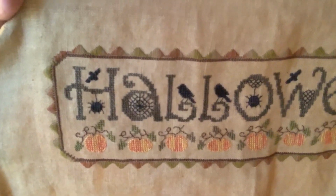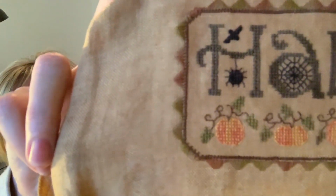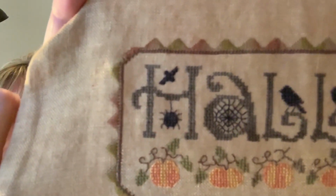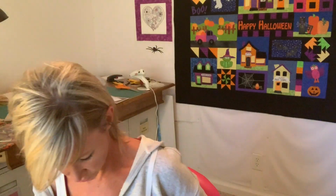and you know, it was pretty tedious to get those satin stitches in there, but it all came out even when my end matched up with the starting point. So I was thrilled with that. And I already have my finish idea for this, and I cannot wait to get it done. I may actually be able to work on that this evening. So this should be fully finished before Halloween, which I am super excited about.